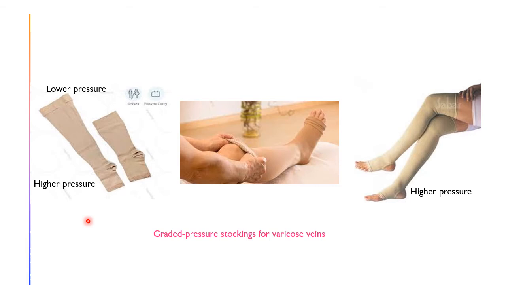This is a slide to show you the role of graded pressure stockings for varicose veins. These stockings are pressure graded. The compression pressure at the lower end is much higher than at the upper end. So the pressure applied at the ankle and lower leg is much higher, the stocking is tighter, compared to the thighs. So this is the graded pressure stocking for varicose veins.